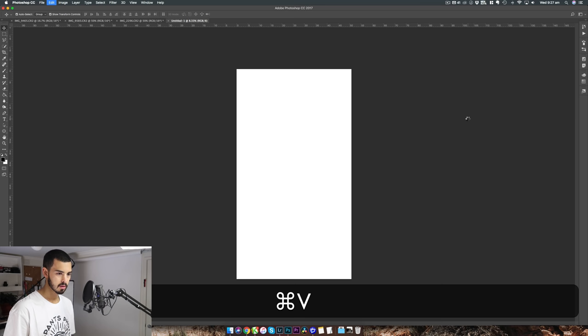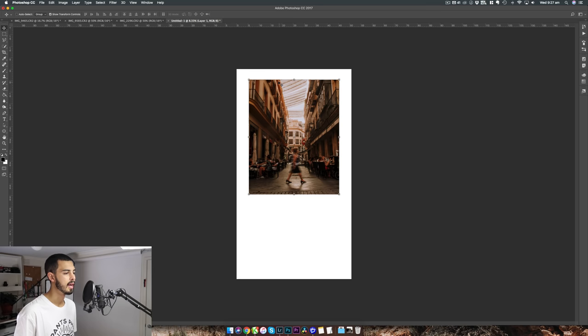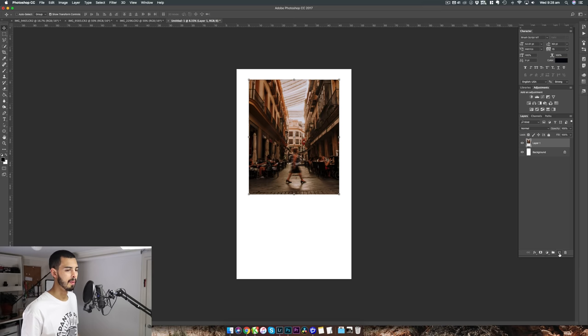Command V to paste it on. So now this, from the original file, is going to be 40 by 50 centimeters, and it's going to fit perfectly within the new frame that we've got. So now we'll make a new layer, and we're going to do the same for the other two photos.